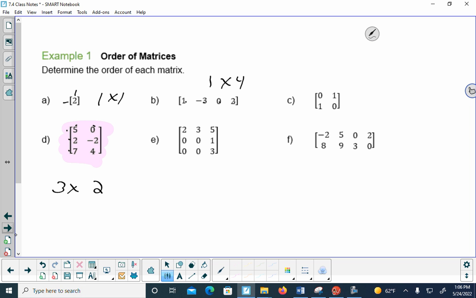If I look at C, it's a square matrix because I have 2 rows and also 2 columns. That's called a square matrix when the number of rows equals the number of columns. When I look at E, I have 1, 2, 3 rows and 1, 2, 3 columns, so it is a 3 by 3. Again, it is a square matrix. And now, a question for you: I'm going to give you a second to figure out the order of this matrix. And hopefully you guessed 1, 2, it's 2 rows, and 1, 2, 3, 4 columns. It's a 2 by 4. So hopefully that is the answer you selected.